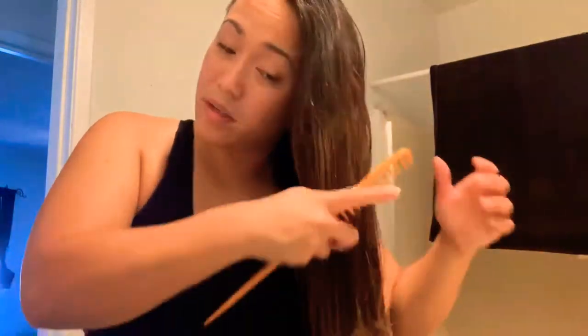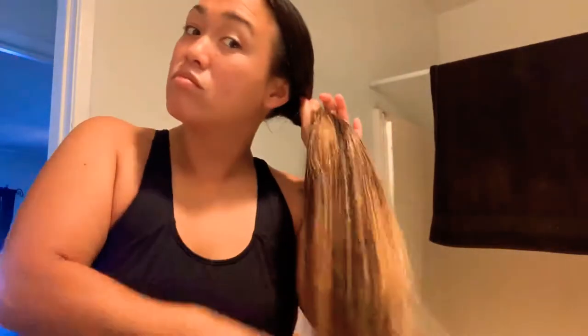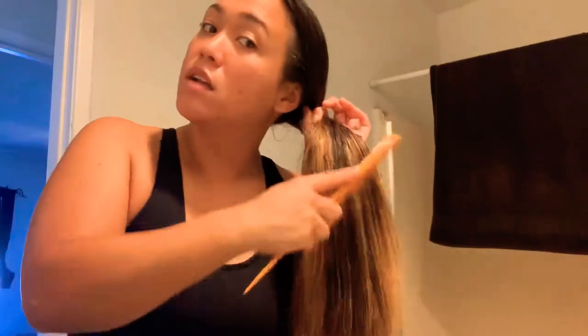Just comb it through. It gets a bit tacky, especially if you're not consistently combing it through. See how it gets a little tangled? I like to use a wide tooth comb just so it can go through a little smoother. And after you're done massaging it into your scalp, you just put your hair in a braid.